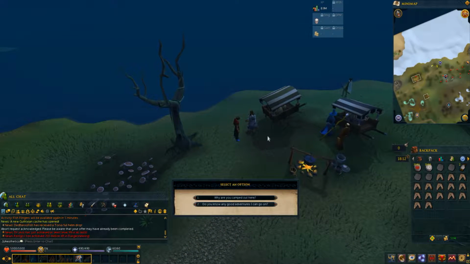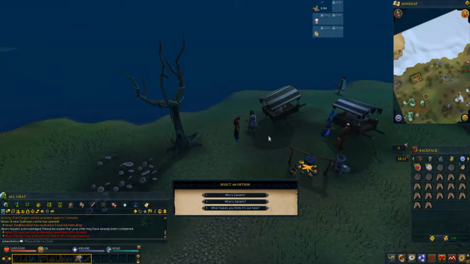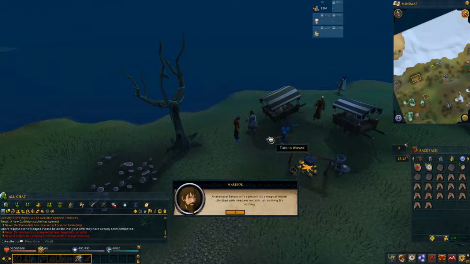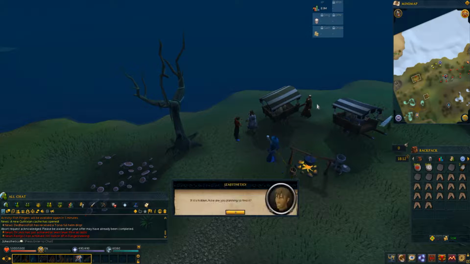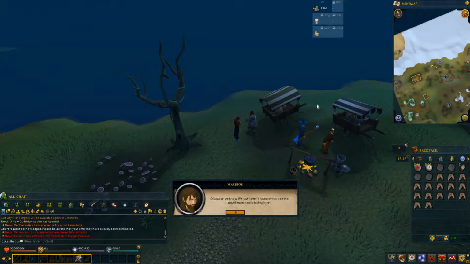Why are you camped out here? Option 1. Who's JzAesthetics? Option 1. If it's hidden, how are you planning on finding it? Option 1. Looks like you don't know either. Option 2.